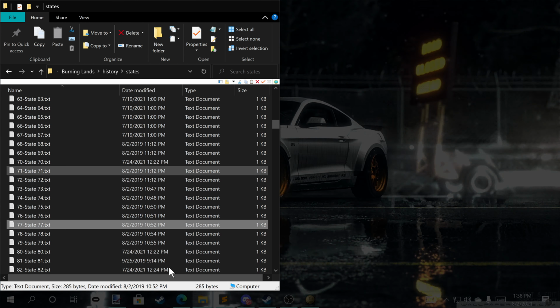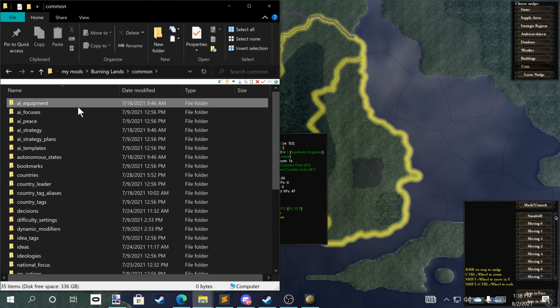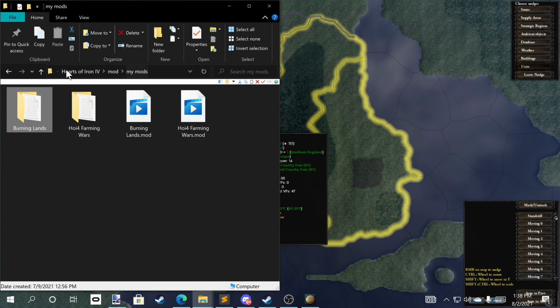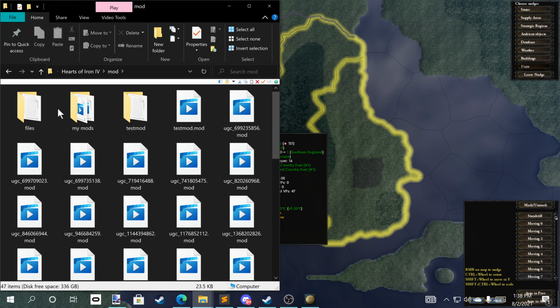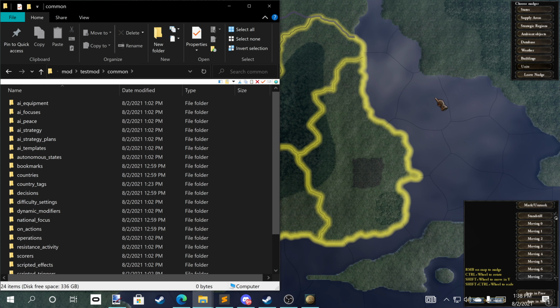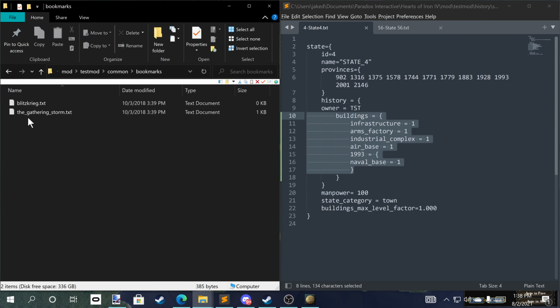If there's anything I forgot, we'll do it next time. Next will be focus tree. Oh, bookmarks. Oh, I'm so sorry. So if you're creating an actual new country, last thing real quick. This is quick. If you're creating a new country and you're stuck on the bookmark screen, it's because you didn't do bookmarks. I'm glad I remembered.